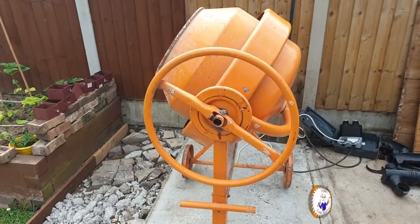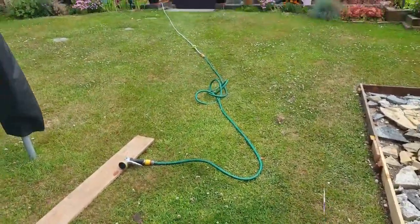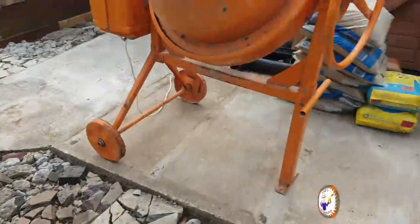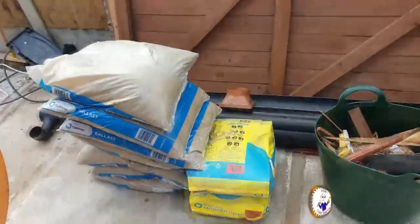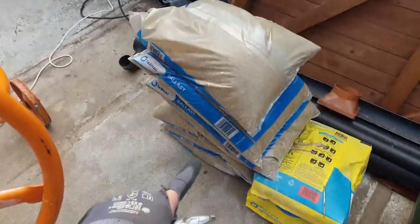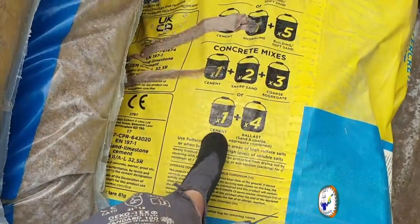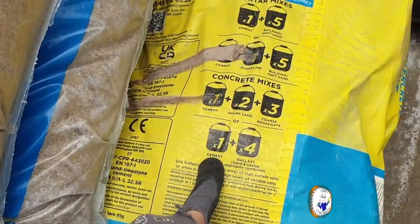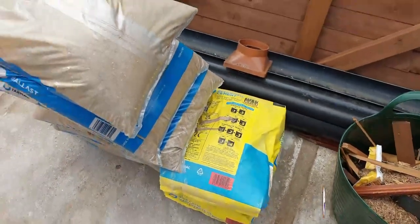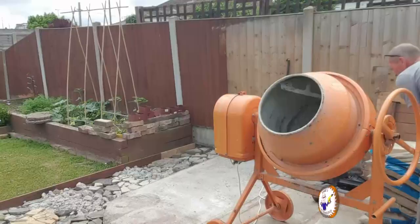Right, let's start mixing some stuff up. Right, so the other thing I'll need is obviously a hose pipe and obviously a Stanley knife to open the bags. What I'm going to do is I'm going to use ballast, which I've got here, which I've got from my good friends at Wix. Now this says 4 parts ballast to 1 part cement. Okay, so that's the mix I'm going to do. It's obviously for concrete. All right, so first thing to do is get some of these bags open.